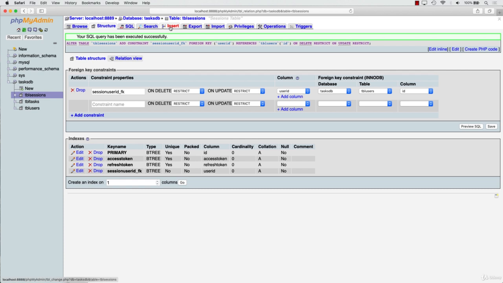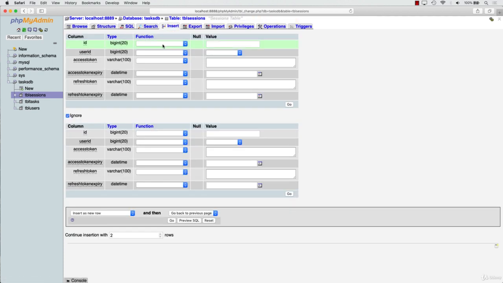So just to show you what that means, we'll just manually insert a row here. So we'll give it a user ID, and you can see here that these are our two users that we created in the users table. So John Smith, Michael Jones, and the user ID next to it. So we can't create a session against a user that has an ID of 20 because there's not one that exists. So it just allows you some validation on the table.